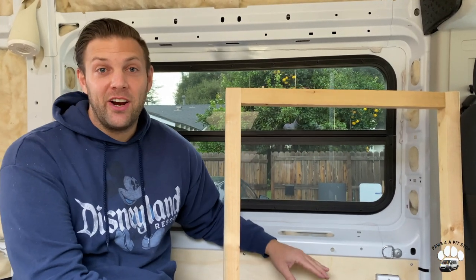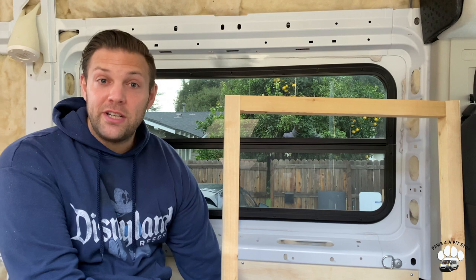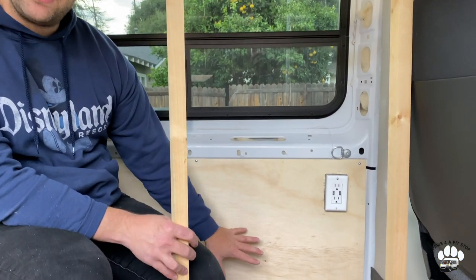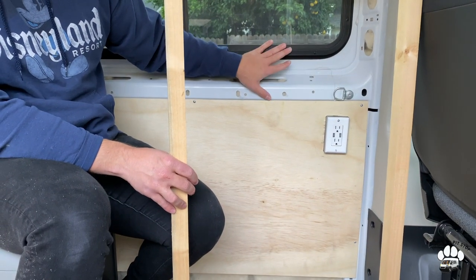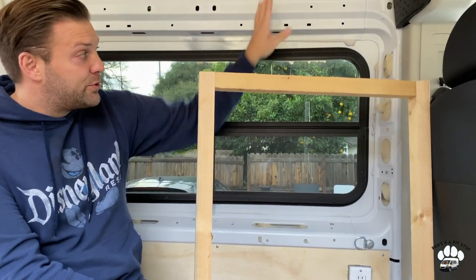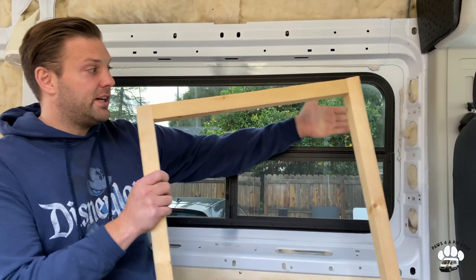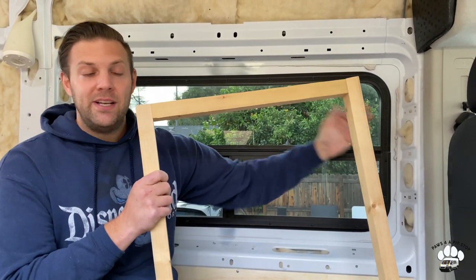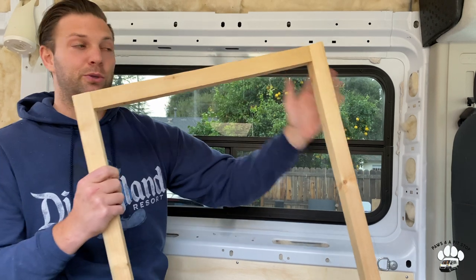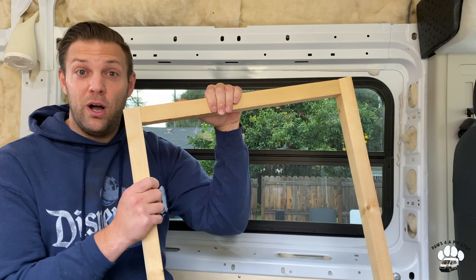So in this window and wall area, we're going to be installing the window frame, but also prepping for this underneath area which is going to be a bench as well as our refrigerator storage — that's going to be a different episode. We will also have a cabinet above this bench. So first, we've created a frame for the window. Now because of where we want the wall to sit out, it's actually a little bit too thin, so what we're going to have to do is put an additional piece on the back of this to push it out a little bit more, and then that's what we're going to secure the wall strips to.